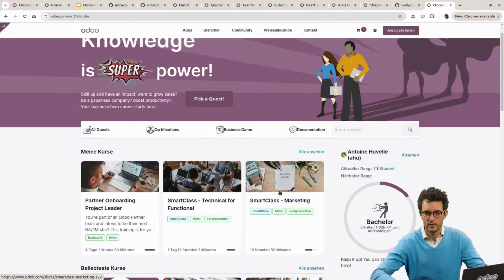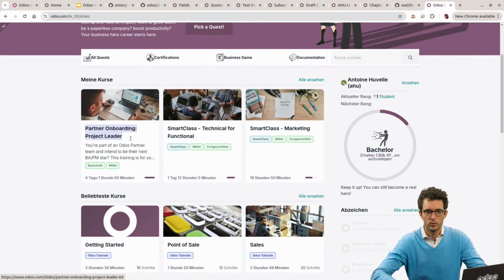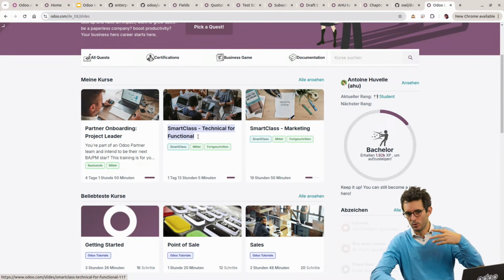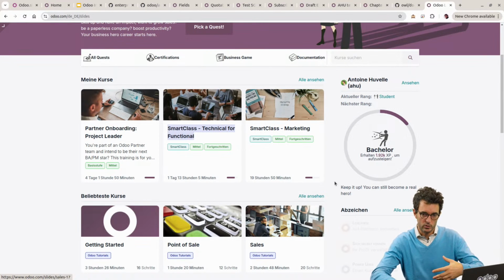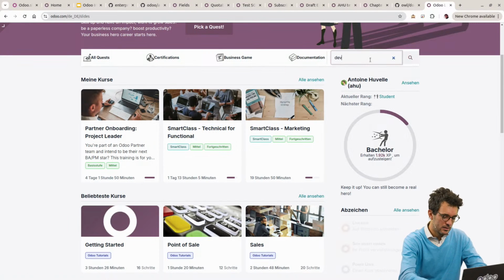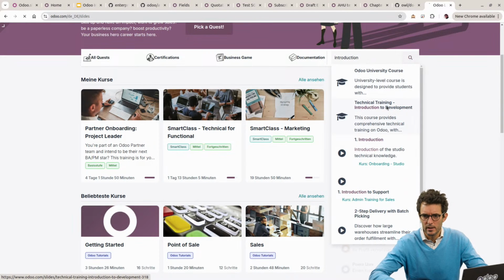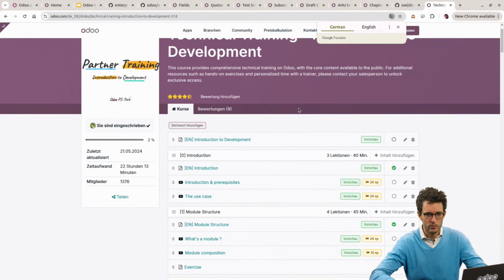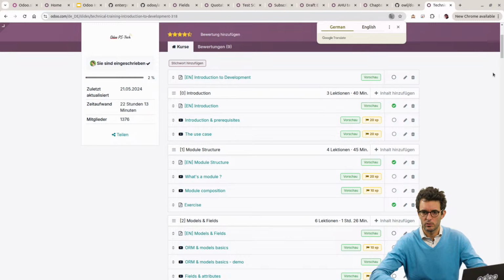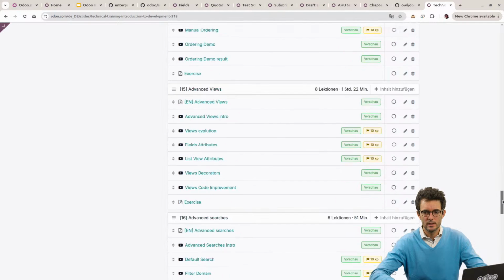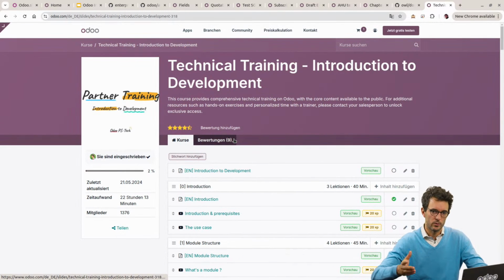We have something like, this is if you want to start your story on Odoo and how to be a project leader, like project manager, but more like starting to be a consultant. After that, you have how to be a functional consultant that knows lots of technical aspects of Odoo. You have lots of other smart classes. You have also development, it's introduction to development. That's the one. This one is massive. Lots of videos. Lots of people registered already, and that one is very, very nice. But it is Python based, Python XML, because it's for the backend.